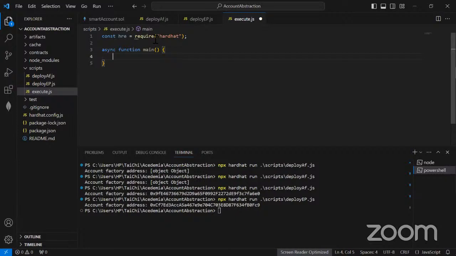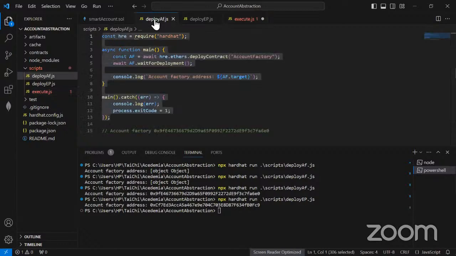So let's say our account factory address, and then we get our address from our account factory.